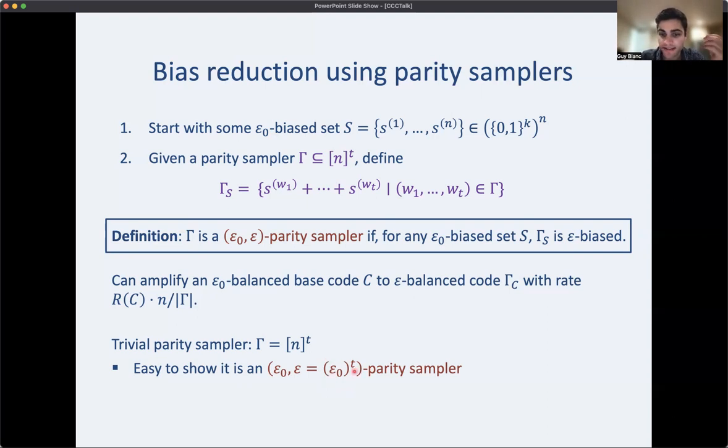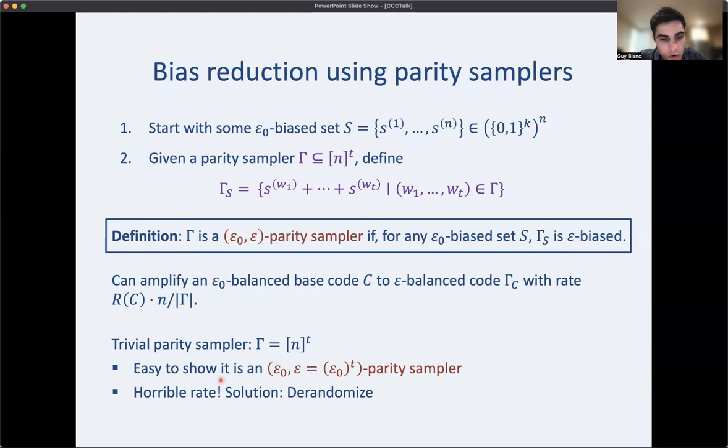Taking the power of it vastly reduces it. So this is great. But the downside is that it has horrible rate. It has n to the t elements, so we have this extra factor of n over n to the t. And it's too costly essentially to get anything close to the GV bound. So we want a more efficient parity sampler.